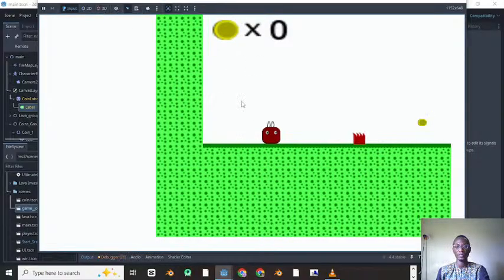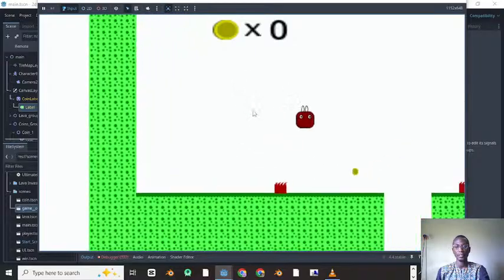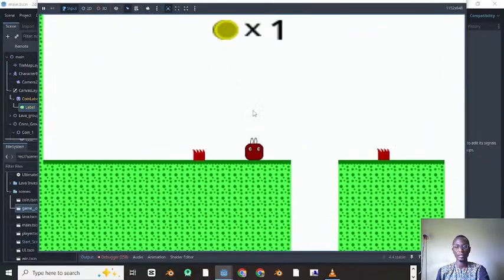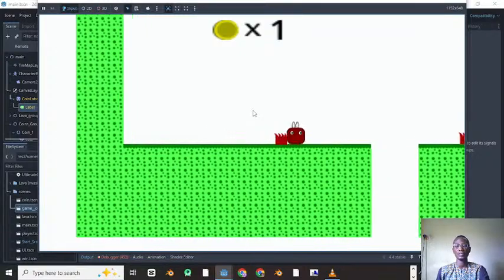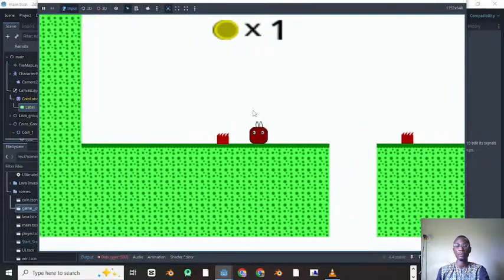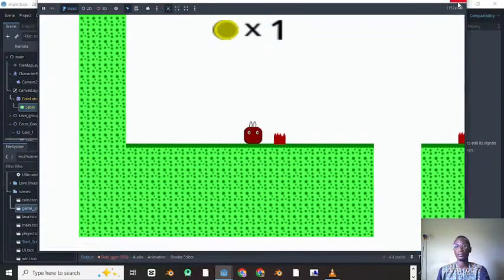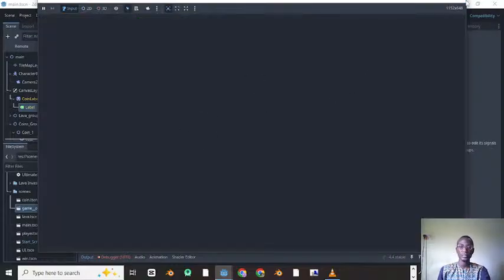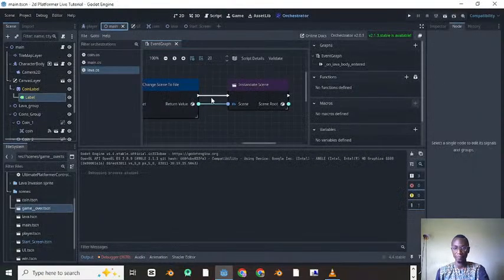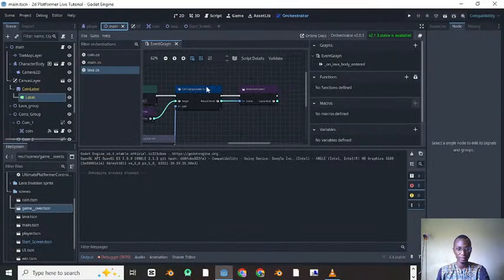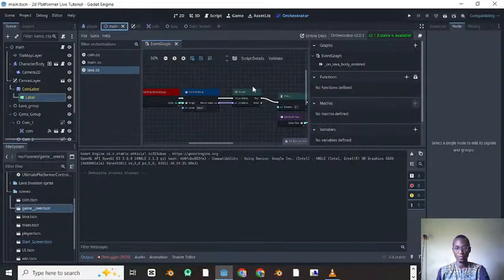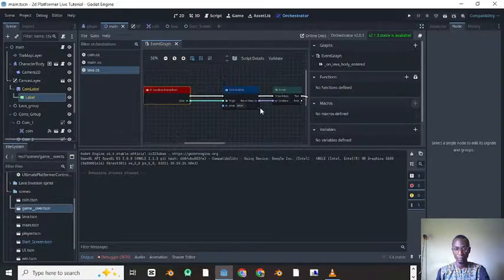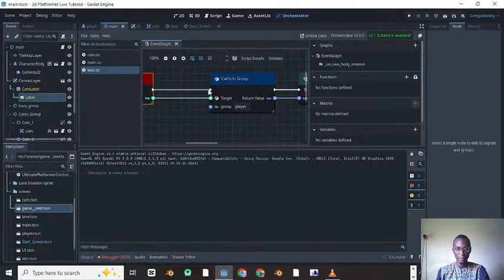Okay, so we'll have this and everything's working fine. You can jump and we get a coin. You can mistakenly get that, and you see it's not working. So we need to go and figure out why it's not working. So let's go back. I think I have an idea of why it might be doing that. So what I will do right now is, let me see here. I have this here. Let's remove this.